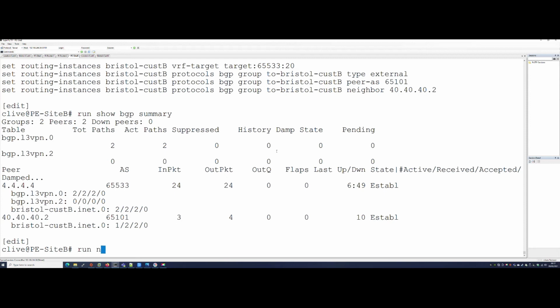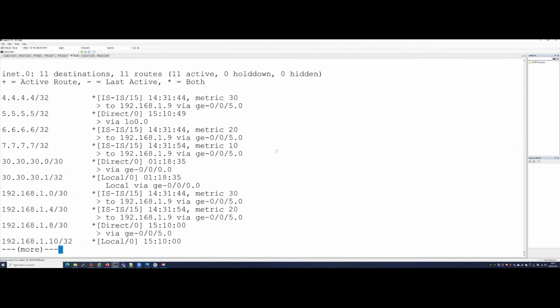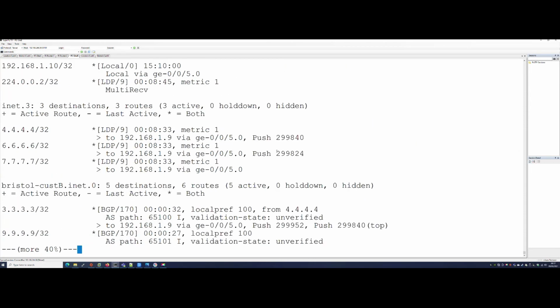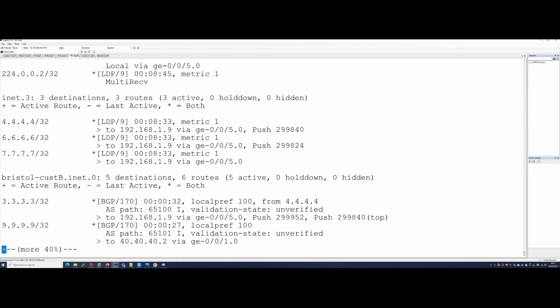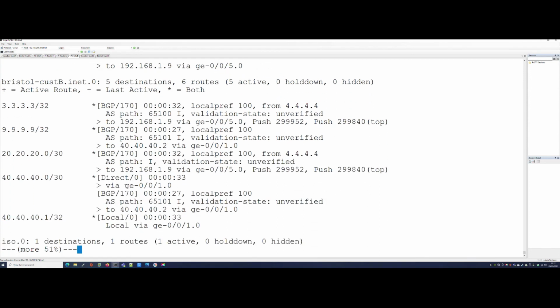So let's do a run show route and just confirm. We have our INET 3 destinations, and our LDPs. They'll always sit in inet.3. Then we've got our routing tables for our instances.